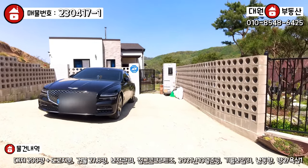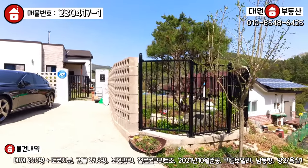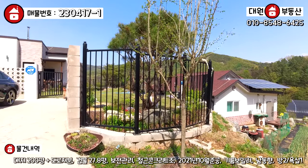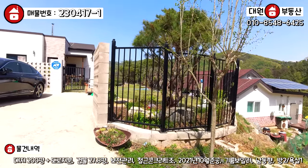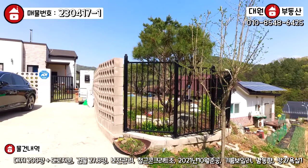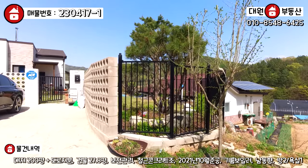The front side of the house is a design block. The front side of the house is very high. I think I'm going to get a lot of the fence. I think there are a lot of cats. They are going to get a lot of the fence. It's not a fence, but it's not a fence.